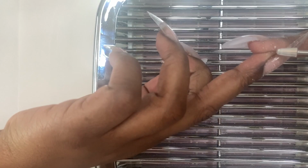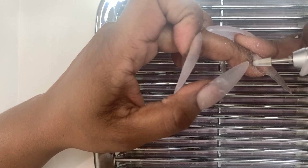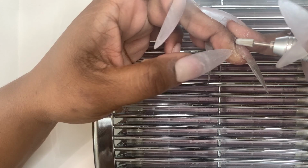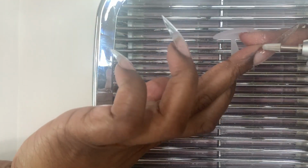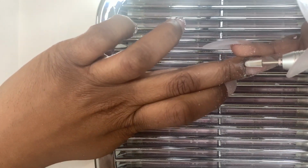So I'm just going around that cuticle area, because I went in with the acrylic, it's not a smooth transition on my sidewalls and my cuticle area. It's a little bit of a bump. So I want to get that bump off because that will cause lifting. On this hand, my left hand that I'm showing you on camera, my left hand came out a lot better than my right hand did.